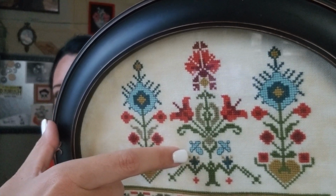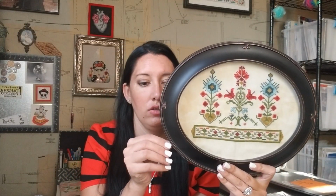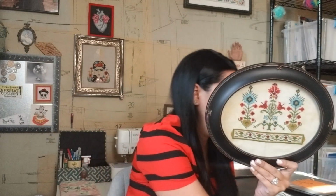That's easy enough. So yeah, stitched it up, and I decided to go for a round frame. One, because I didn't have a square frame that matched, and I think round frames, there's just something, it just makes the piece a lot more interesting. It's unexpected, and I think that it fits really well. So yeah, there is my second finish.